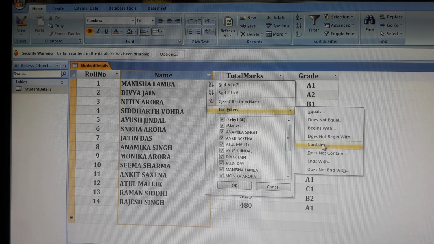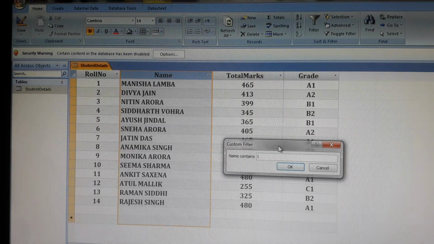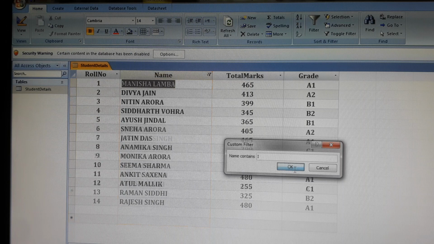Now contains. Suppose I type I. It will display the records of all those students that contain the letter I in any position. Click on OK.